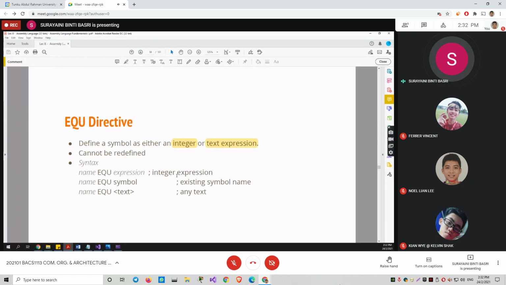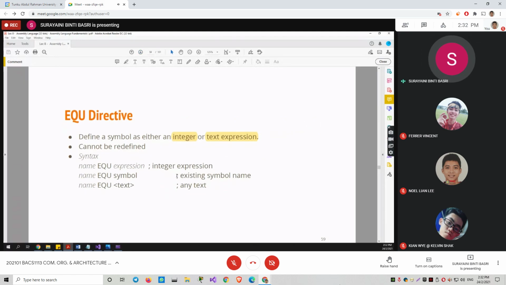Okay, so after that, we learn about the EQU directive. The EQU directive is actually helping us to declare a variable. It defines a symbol as either an integer or text expression.